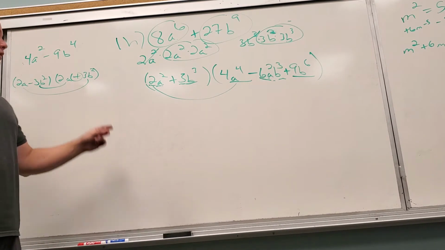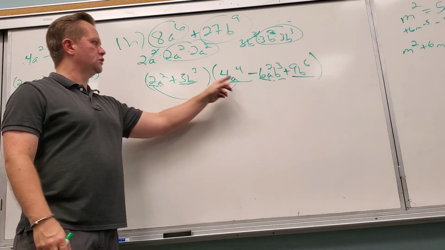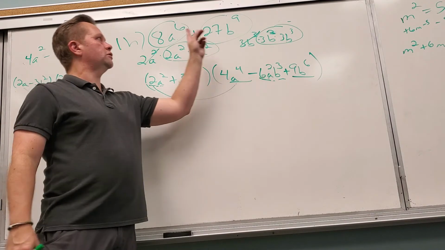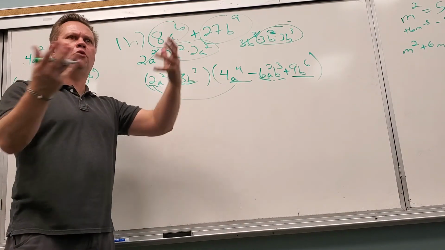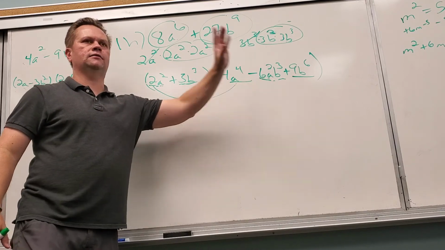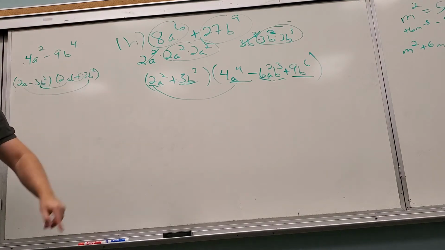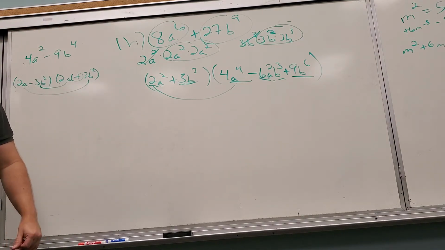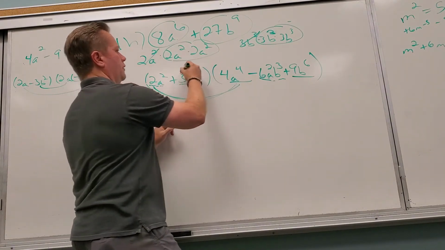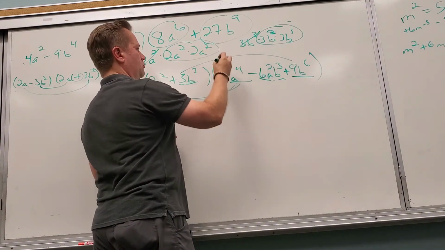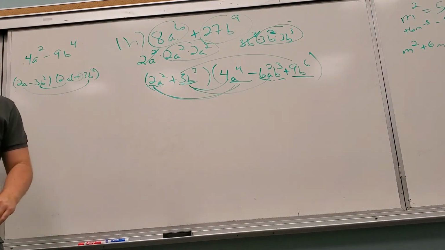And again, why is there one of each here and here? Because there's 2 total, so it's got to be 1 and 2. 1 and 2, because there's 3 total. And then not everybody's going to go together right, so that's what this guy does. It kills all the extra what we call cross terms. The reason I call them cross terms is that these terms are the freaky ones, right?